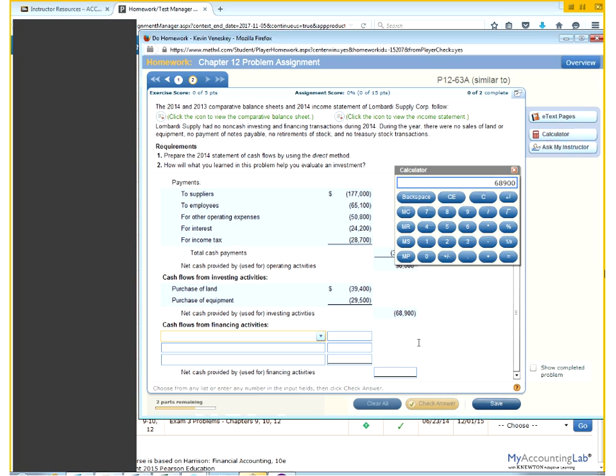And the last section, the financing. So now I've taken care of the land and the equipment, and how depreciation is going to affect them. Last few things: I got a note, common stock, and then remember retained earnings is only partially done. There's one thing left that we have to look at for retained earnings.